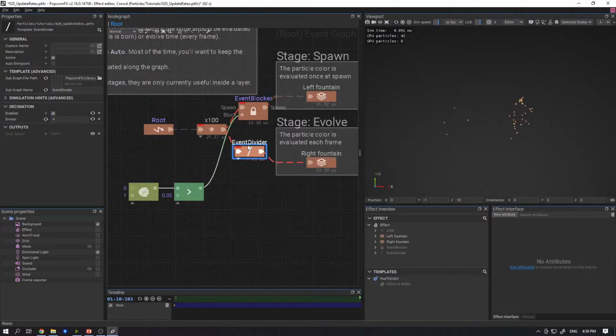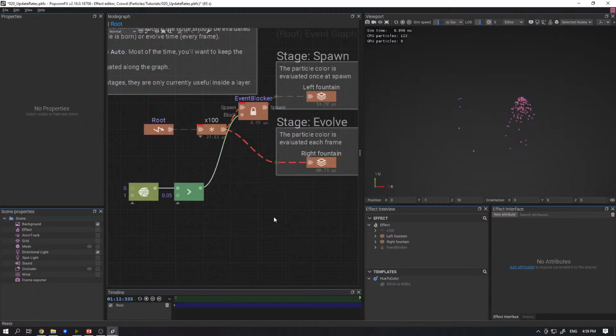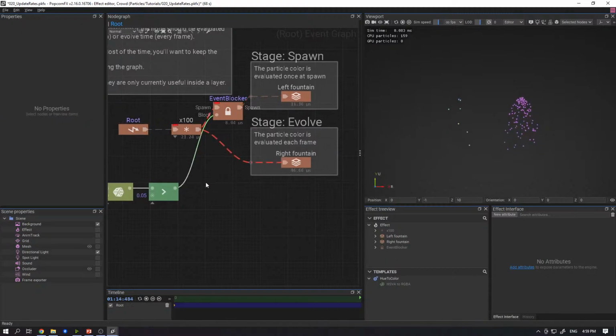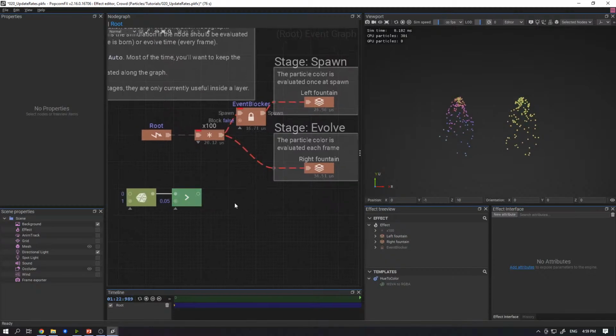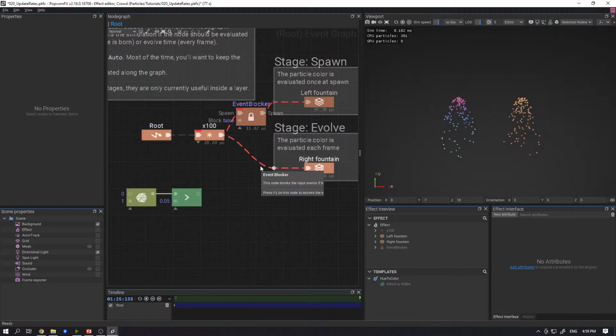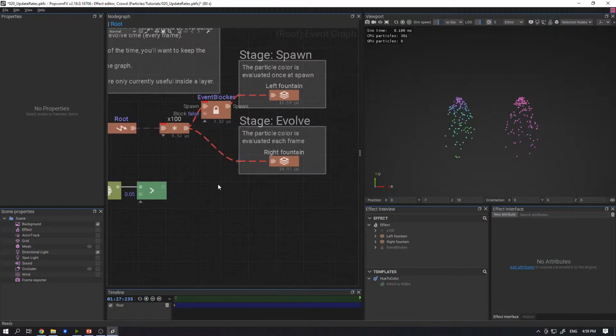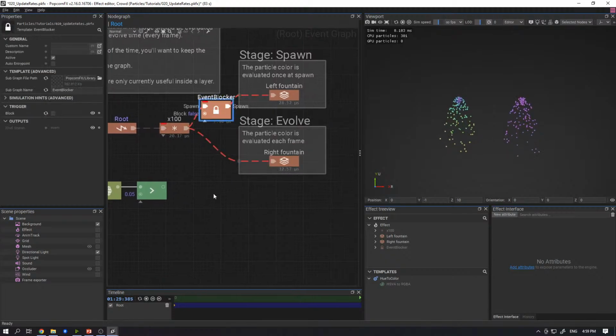But the event blocker gives you more control. Yeah, for effects supposed to be simplified for different platforms also. Yeah, definitely. You can add a platform check, a version check, or whatever you want, an attribute that you set and use to conditionally block parts of effects.